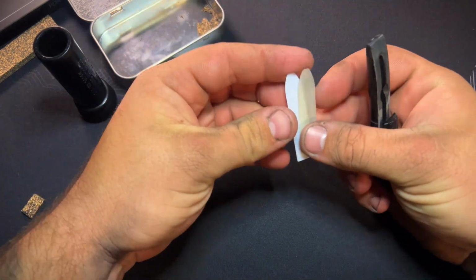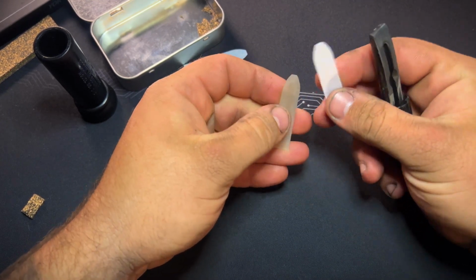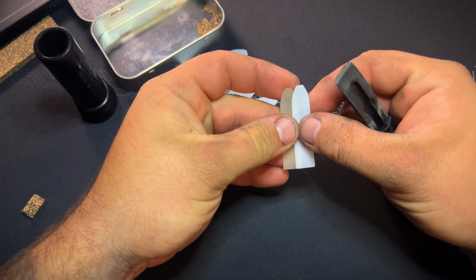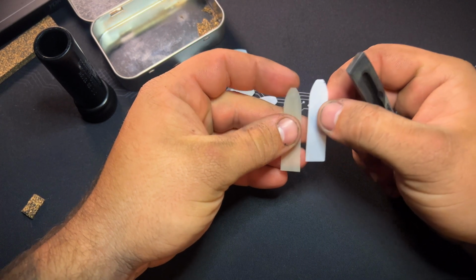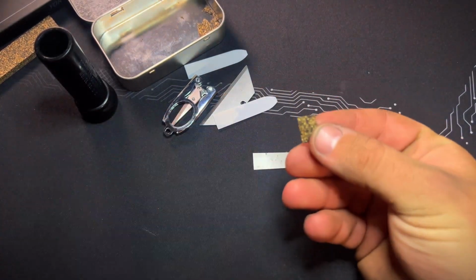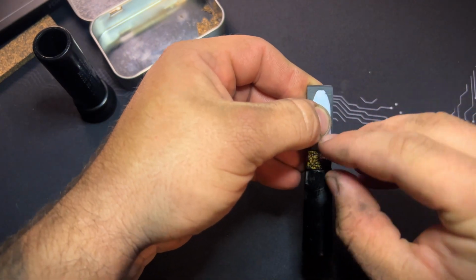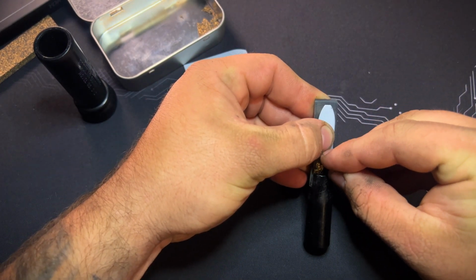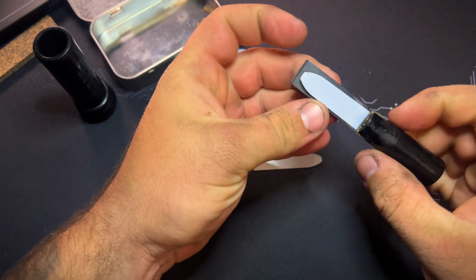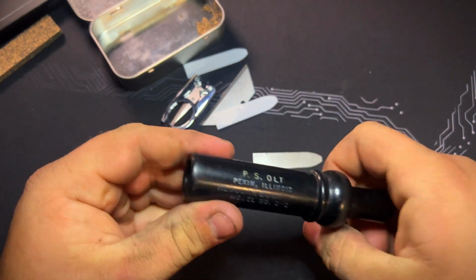Now it is time to grab our reed. You can see that the reed's got some age to it. Got that transparency to it. It's a little bit thinner of a reed, but still have the same length. Just about. And maybe just a little bit longer. So we're going to do a little pinch here. Grab our cork, throw it in your mouth, give it a little chew. Get it wet, just makes it easier to slide up in here. Make sure that reed's all the way at the very back of that tone board. Hold it down nice and tight until you get that cork all the way pressed down up and in there. Let's give it a 2.